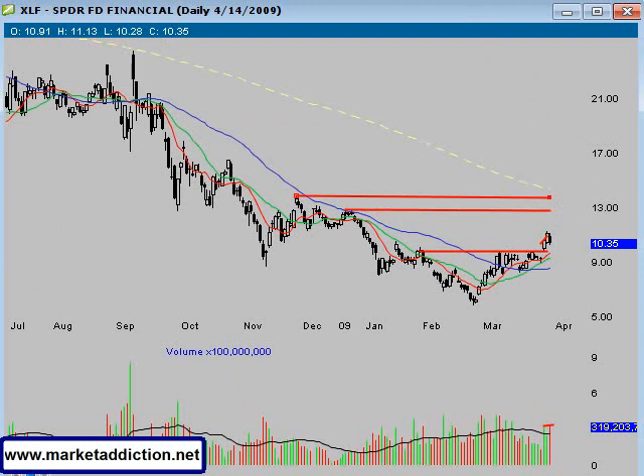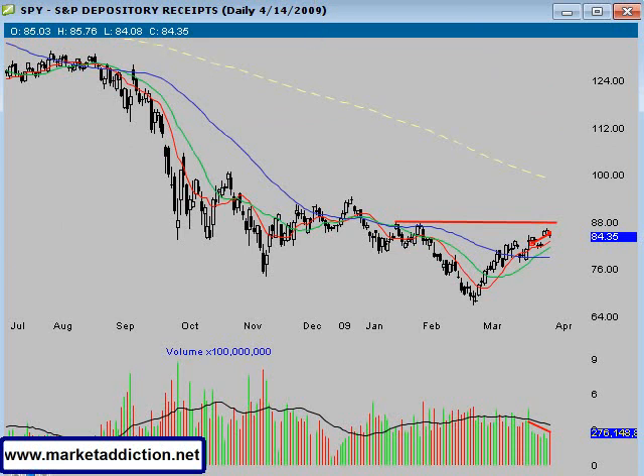So that's just a quick recap of what I'm looking for in the overall market. I'll probably be cautious as far as taking any new long positions — not to say that I won't enter any, but I'll be very cautious because when the markets run into what could be an area of resistance and a turnaround, most stocks generally follow the market, so I don't want to have too much exposure to the long side. If you do want to see my setups, I do have both long and short setups — be sure to visit my website at www.marketaddiction.net. If you're just watching this on YouTube, be sure to check out the links on the side, stop back, and have a great day.